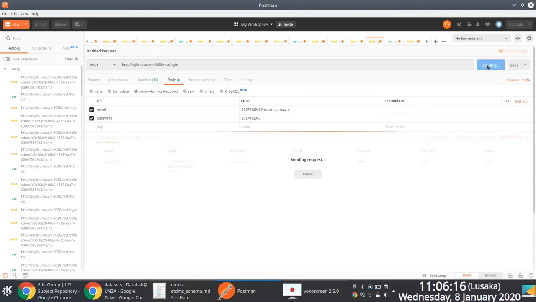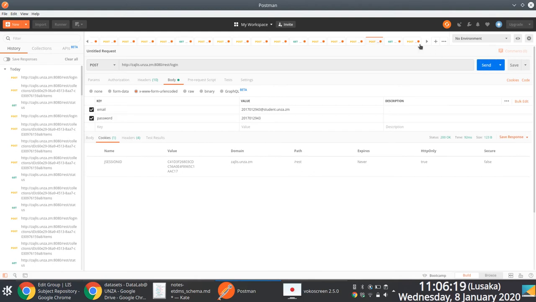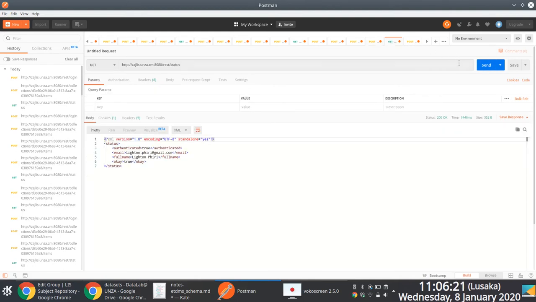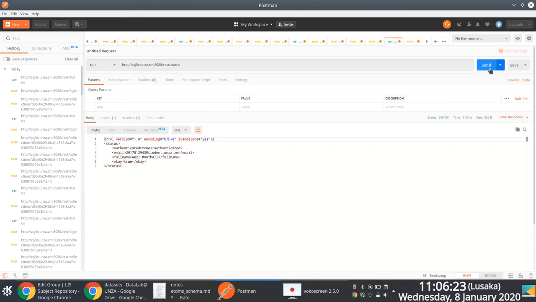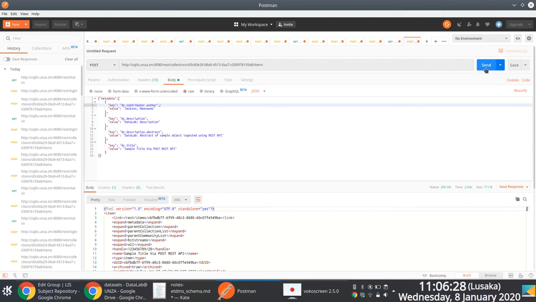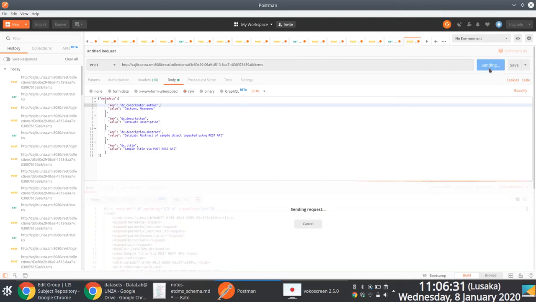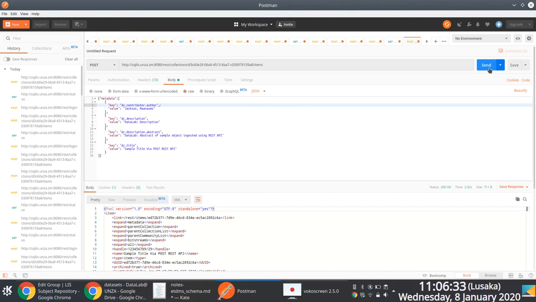Okay, let's check the status and then let's try and post now. Okay, so it's working now. We just need to add you as a submitter. But the way this is going to work is, ideally, when you're posting to DSpace, the person who's going to configure the credentials to access the remote DSpace instance will ensure that they have access to do this, right? Now that you've done this, the next step is, because this is also XML, right?